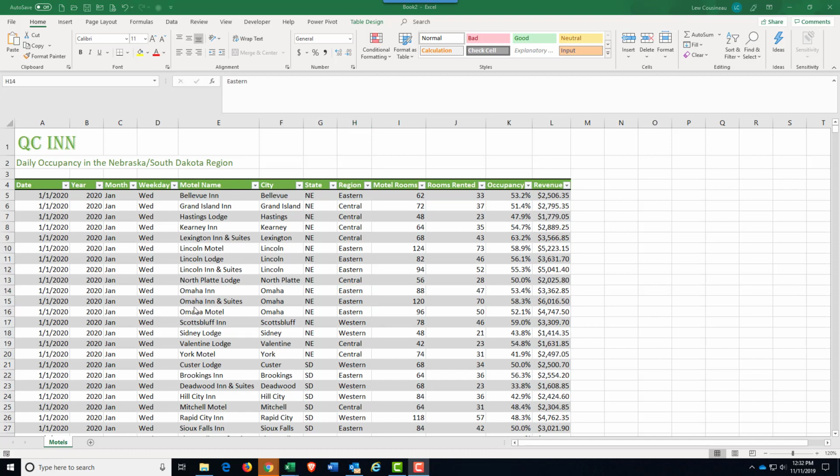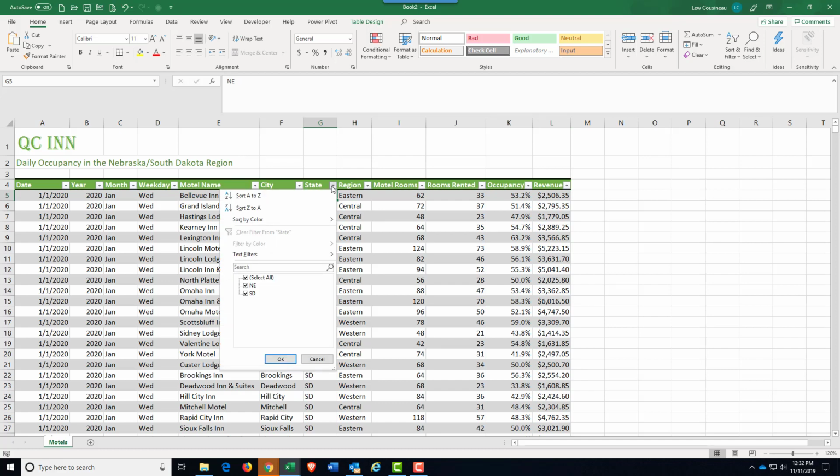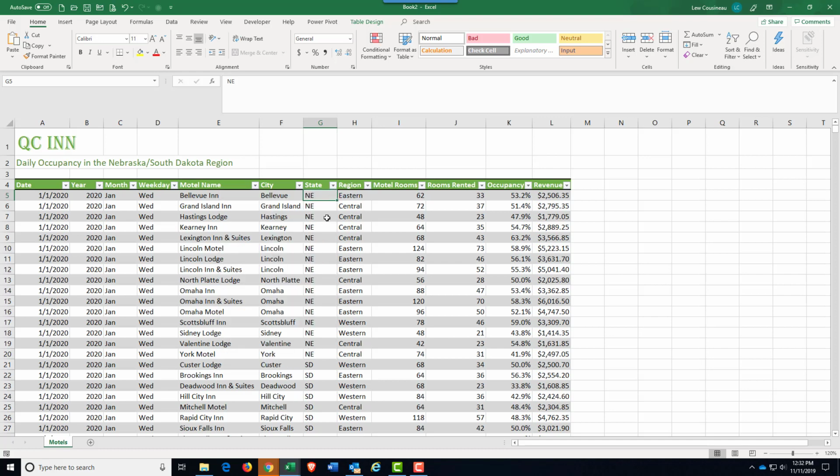So to understand the difference between a calculated item and a calculated field, in our data, these column headings are our fields. So in a minute, we'll do a calculation within a field. For instance, the one I'm going to do is we have 2 different states within the states, Nebraska and South Dakota. So I want to calculate the difference in revenue between these 2 states. That is a calculated item, an item being something within a field, okay?